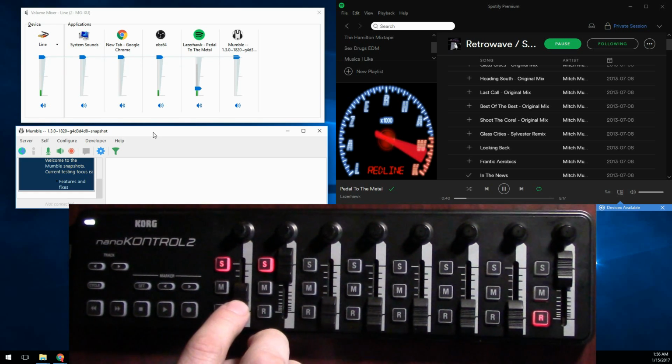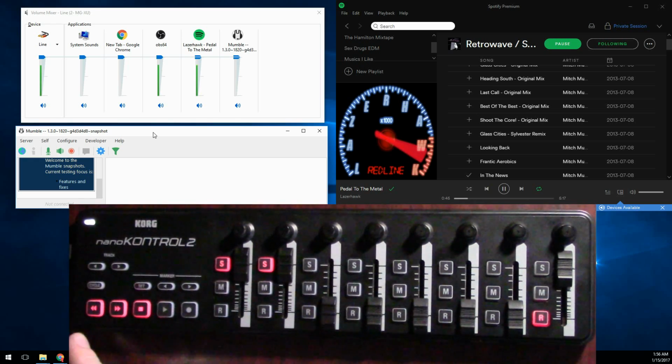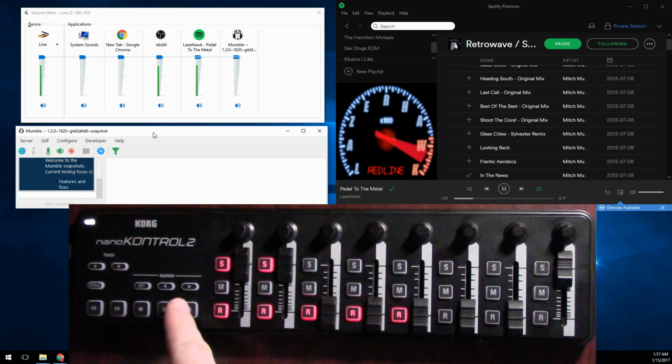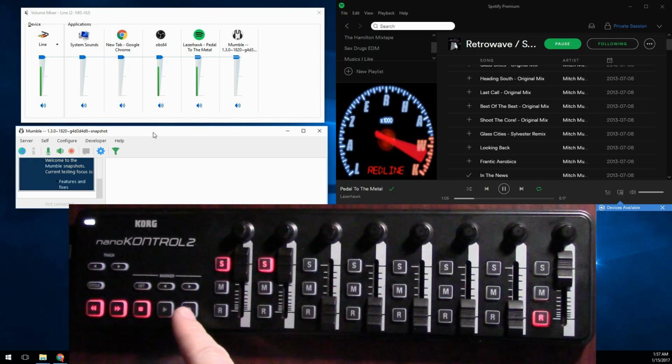Another nice thing here is if I turn this quite a ways up, you'll see now that we actually have some levels being shown just using these lights here. Obviously, only 5 isn't very much information, so let's expand that out to a few more here. I couldn't really decide if I wanted to use all of the recording buttons for that, or if I just wanted to limit it to just these buttons instead. But I figured why not do both, because I don't really need the recording button for much of anything right now, so I might as well make it usable for both.